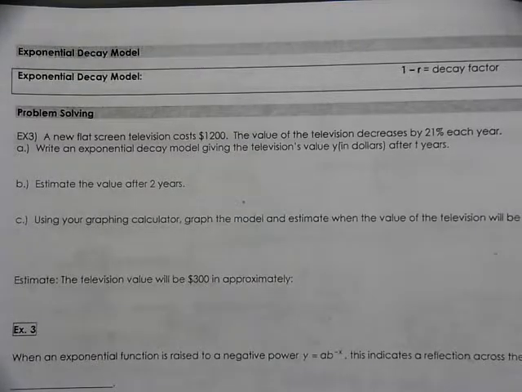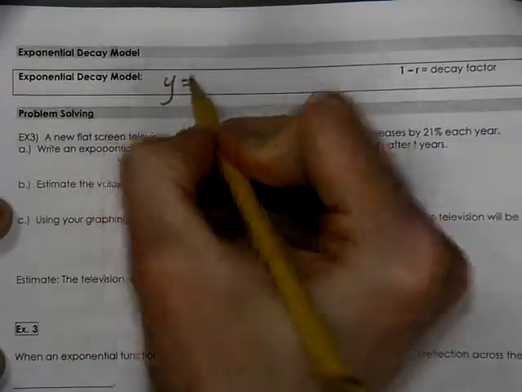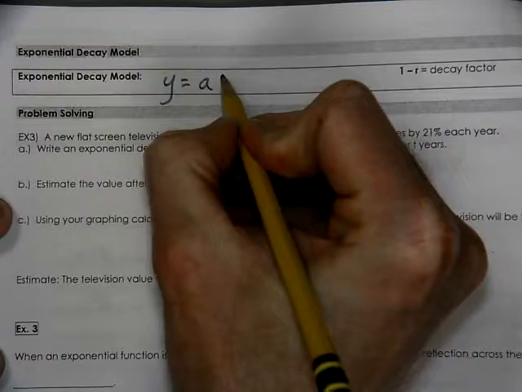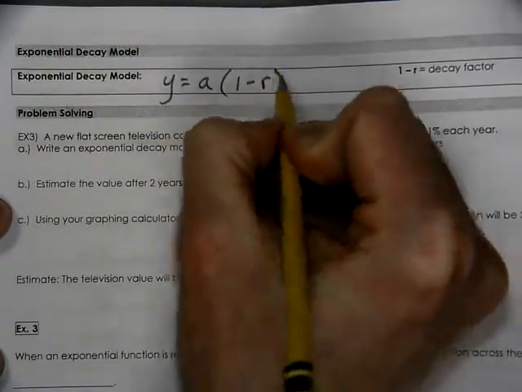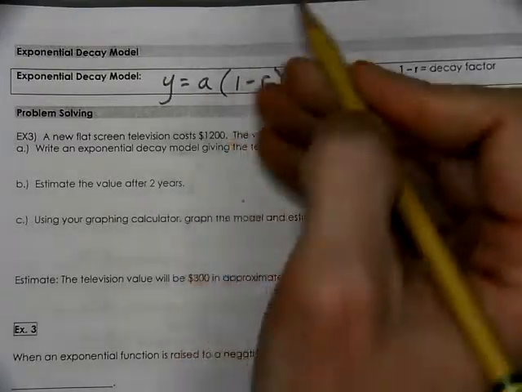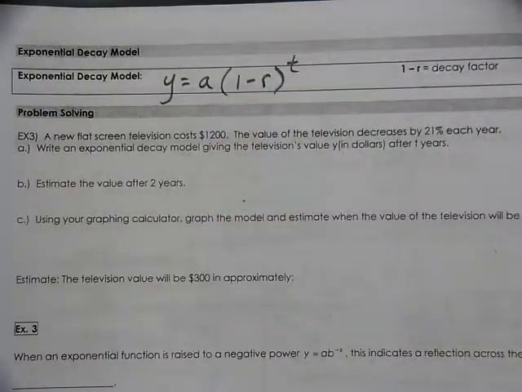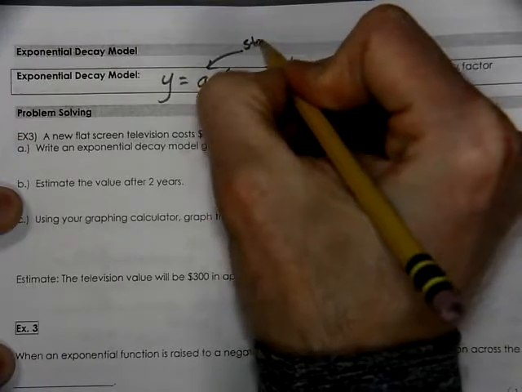Okay, on our last page we have the exponential decay model. That's when we have a base value that is less than 1. We take our rate and we're subtracting it from 1, raised to whatever your time distance is. This is where we start, so it's our starting point.